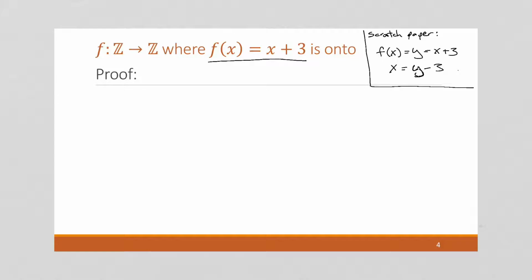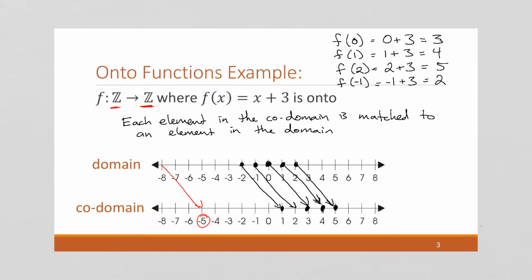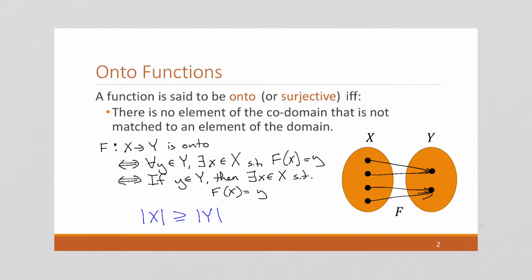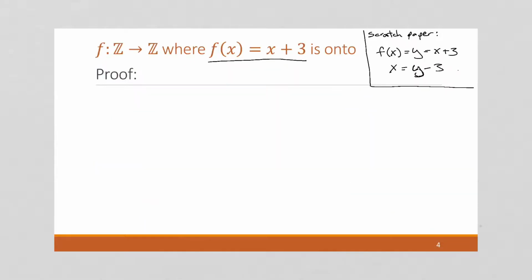Okay, let's move on to the proof itself. Again, we want to recall the definition of onto. We saw that right here, for all y in big Y, or here we go, this conditional down here. I'm going to scribble it out so we can look at it up here. I'm going to say that this is true if y is an element of big Y, then there exists an x in the set containing x such that f of x equals y.